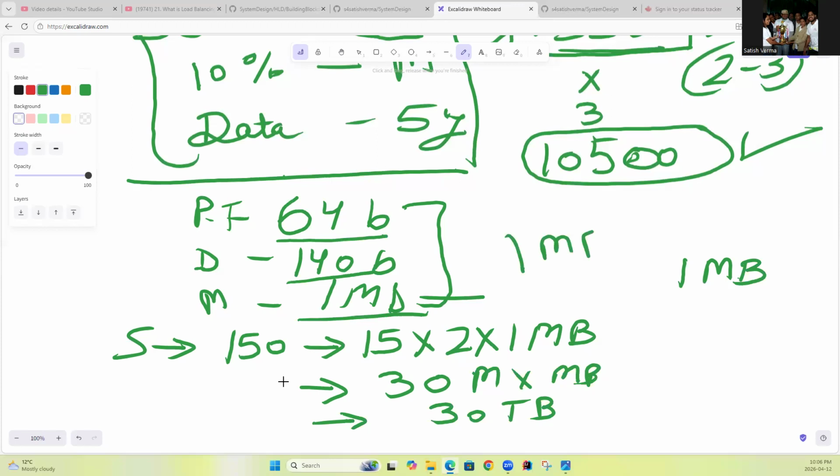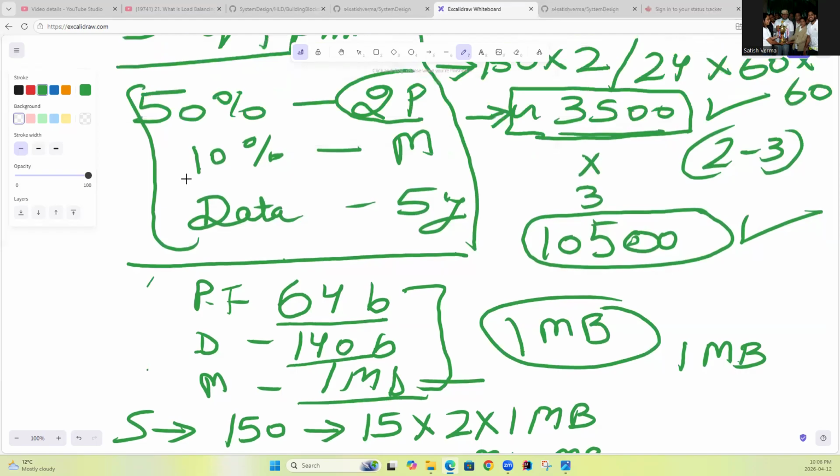So 10% user post media. I'm considering on an average 10% of 150.